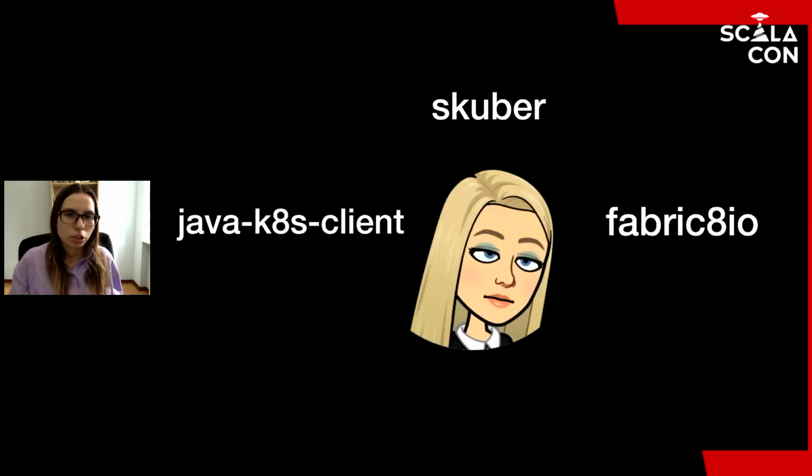Another option that she researched was SKuber, which is a small Scala library for Kubernetes. It's not very popular, not that many people have heard about it, but someone created this library and a small number of people use it, probably because not that many people in Scala actually code for Kubernetes. But it looked promising because she didn't need to work with Java examples. The source code was also in Scala, so she could fully switch to her usual language.